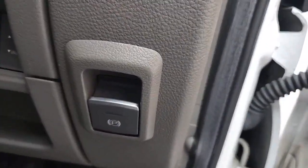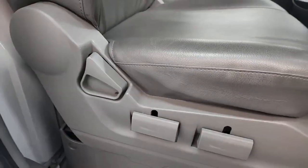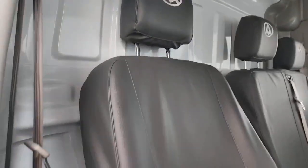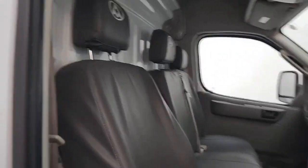Moving in on the driver's side now. Lots of storage room, as you can see, in the door channels. Electronically controlled windows and mirrors. You've also got an electronic parking brake just to the right behind the steering wheel there. You've got the tilt adjuster and height adjusters for the base of the driver's seat, and a backrest tilt adjuster. The seats have a lovely leather covering as well — nice and hard wearing and easy to keep clean. Headrests: all three are adjustable, so added convenience for all people inside the van.